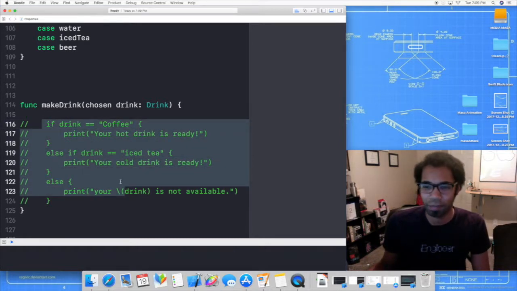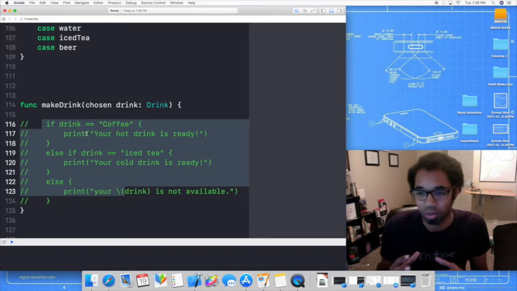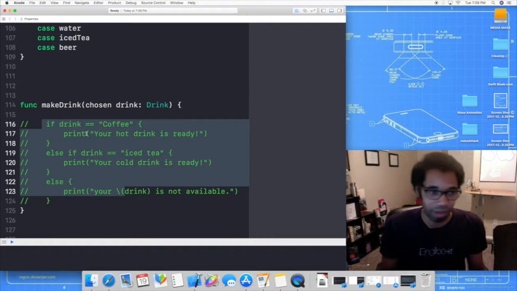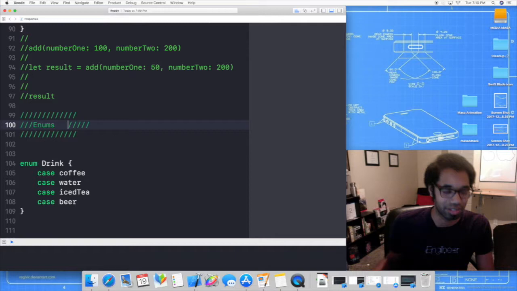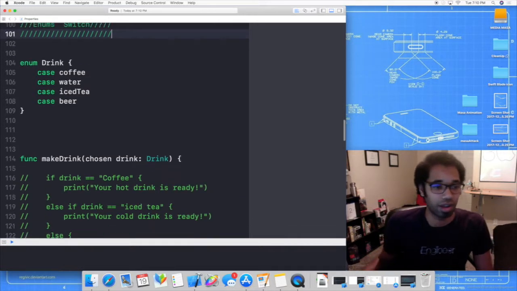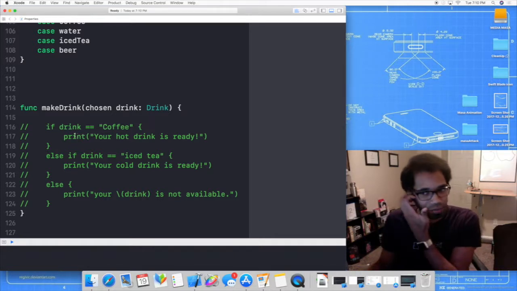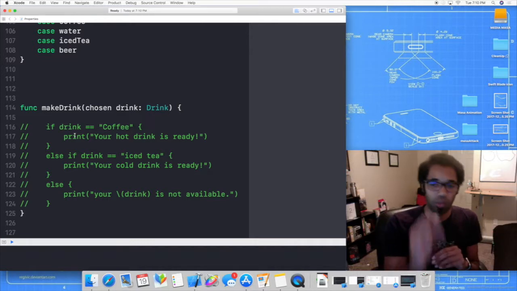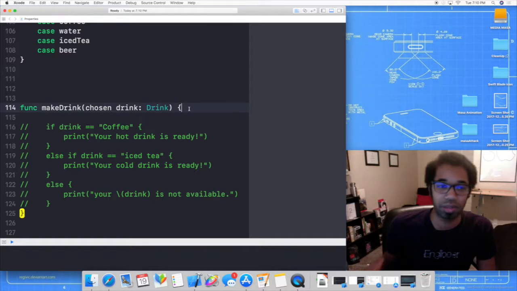And so here we have this long if statement. I'm going to show you a new type of control flow called a switch statement. Okay. So I'm going to make a note up here that this is also switch. Our switch is going to be something I include in here. All right. So a switch statement operates very similar to an if statement. However, it is just simply switching off of one object that can have different cases for it. So let me show you what I mean.